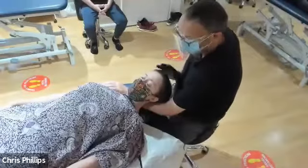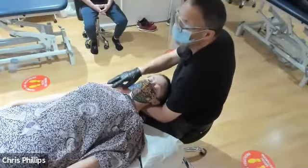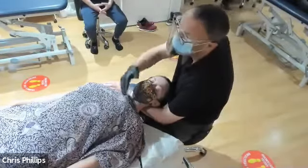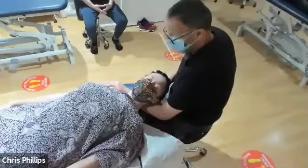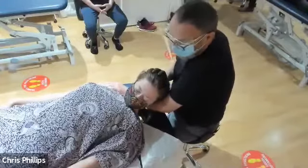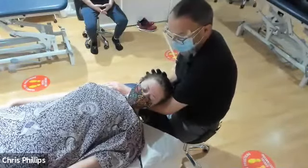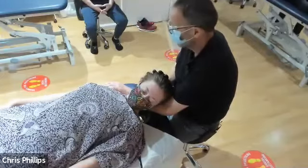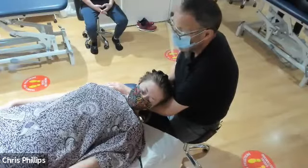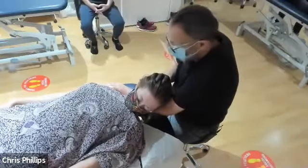Right, I just want to run through MET on levator. So I'm holding the shoulder down that I want to work on levator. The chin goes towards the armpit of the client, the opposite armpit. I bring the elbow up and I bring the head up, and I push the head down, the shoulder down as I push through there. So that's my stretch, and then I ask Kat to push her head into my hand, and then she engages levator, and we hold that for a few seconds, and then relax, and then breathe in. Okay, and then I get a bit of a stretch from there.